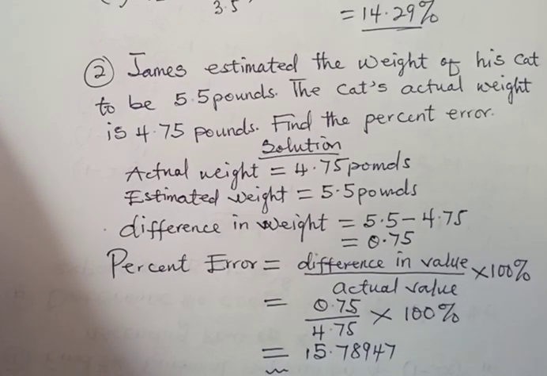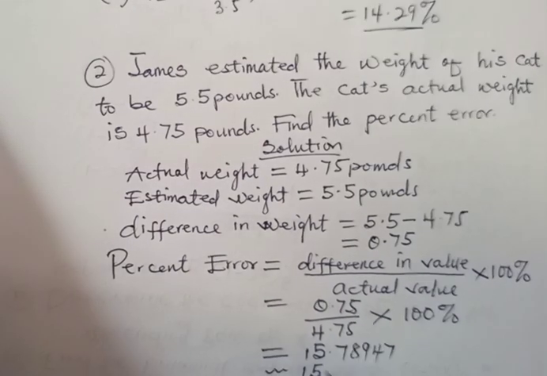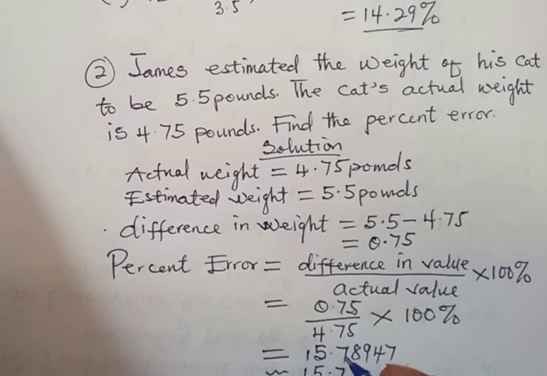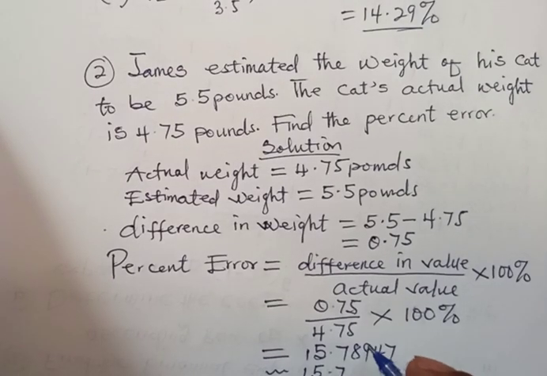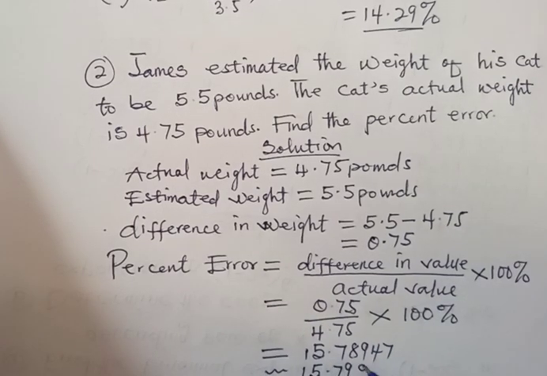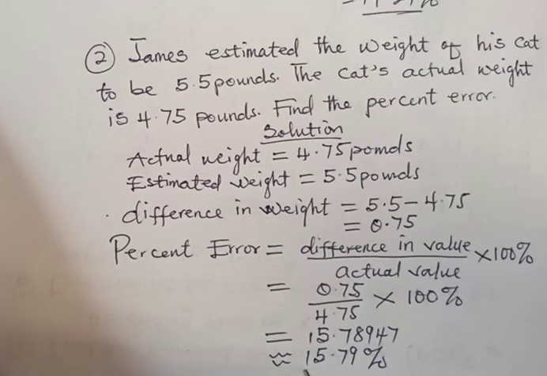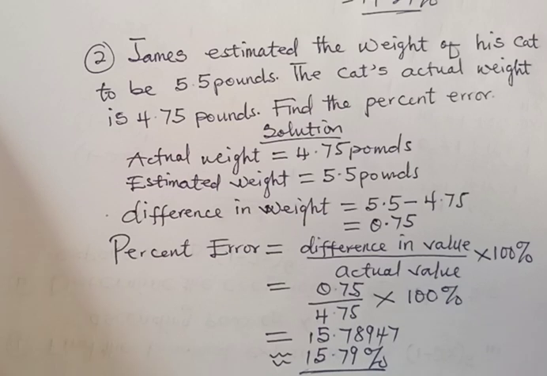So we can approximate it. We are not asked to approximate to any decimal place, but we are deciding to approximate. So I will approximate it to 2 decimal places. So I will write 15.7. So 2 means 1, 2, then the last number is more than 4, so I'll add 1 to it, making 9. Then I'll add my percentage. Have you gotten the point? Great. So this becomes our answer. Very simple. Now let's solve our last question.